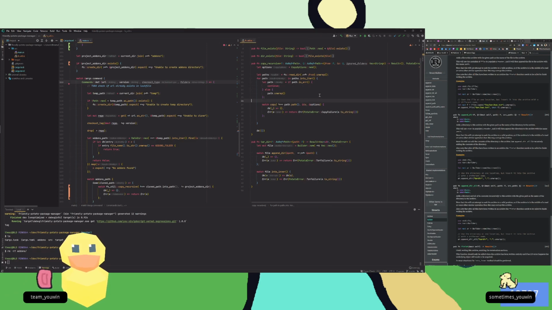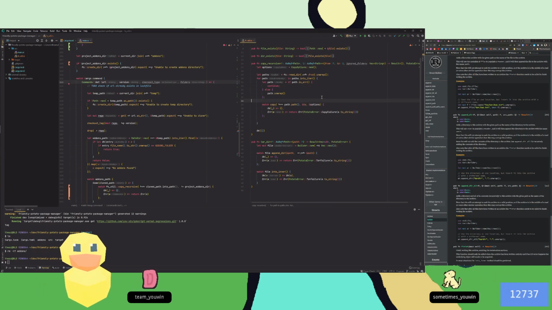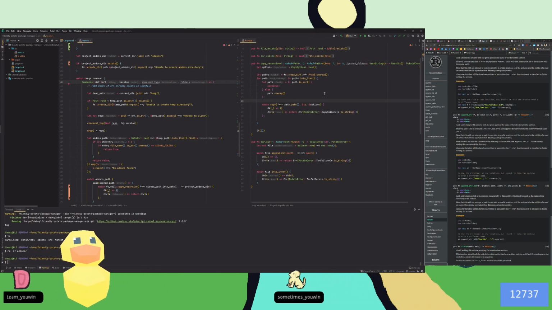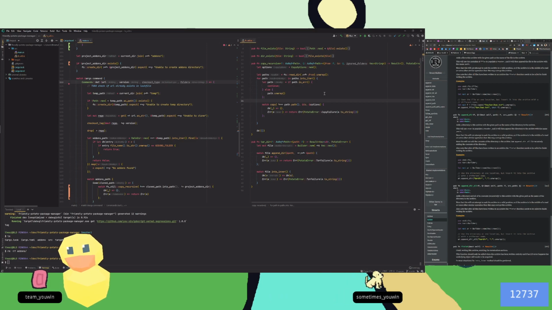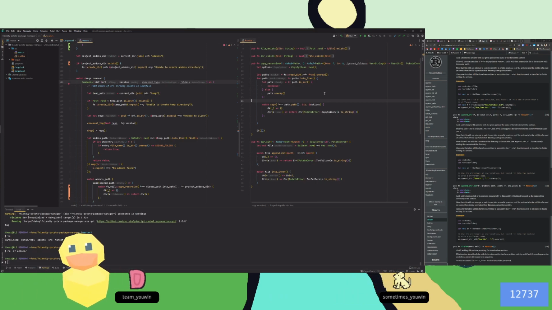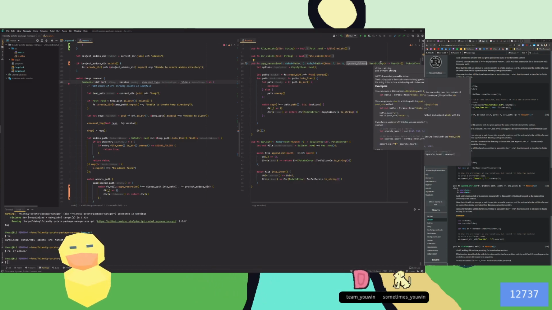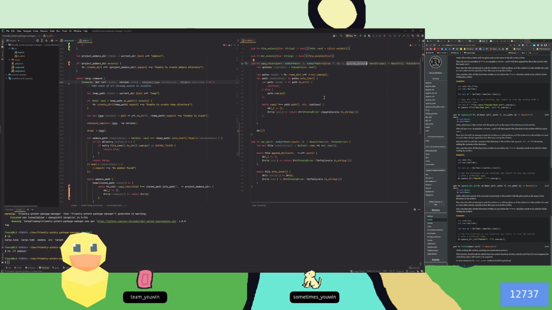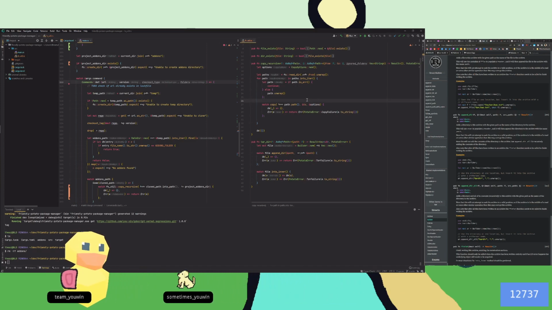So let me see. Ignored folders. I need to think about this. So ignored folders might be none. So we can always just pass this in, but then occasionally what might happen, right?